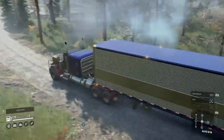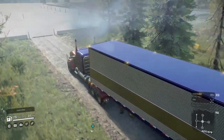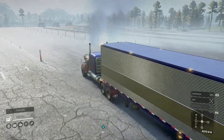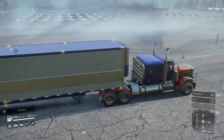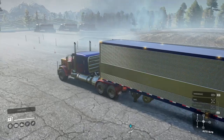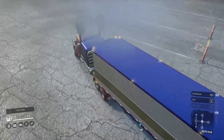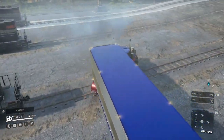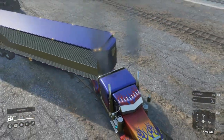Over here, I don't know what this is over here. Now, I'm not gonna make an attempt to pull a train because I definitely know this thing is not gonna pull no train. So let's see, what should I do first over here? I mean, should I try to tame? You know what, I'm gonna try to pull a train. Let's see if I can pull it. Fully loaded semi pulling a train.